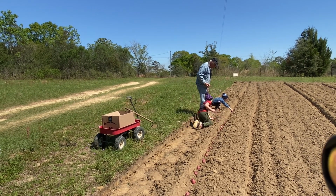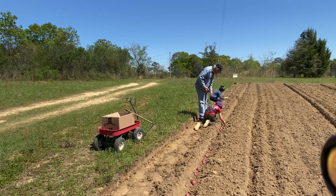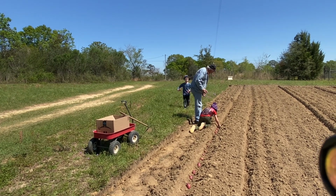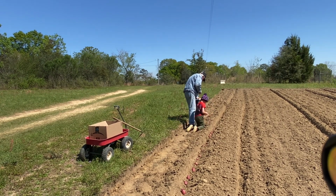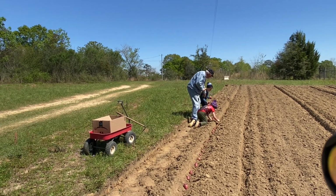It's not stained. It's okay. All right, that's right. Just put it up. No, you put that in the ground just like it is, just like that. Okay. Over there in your section.